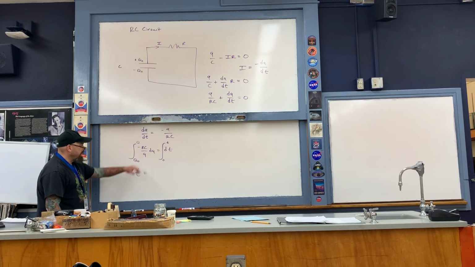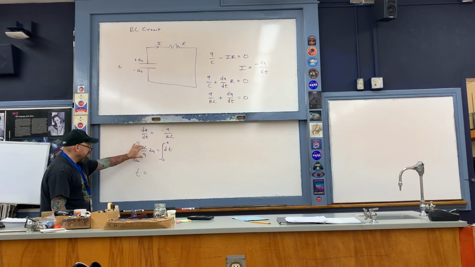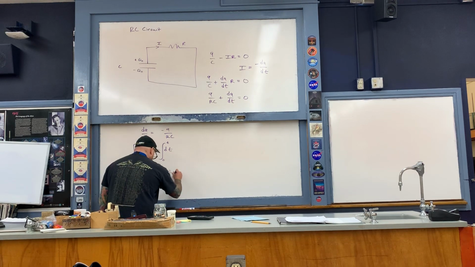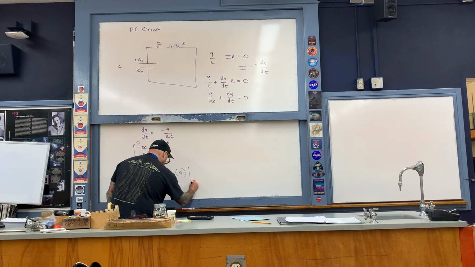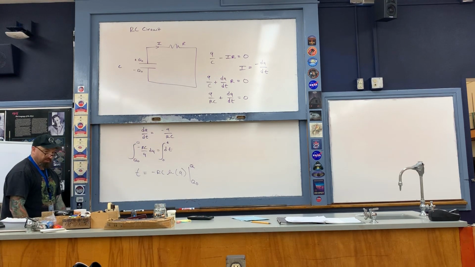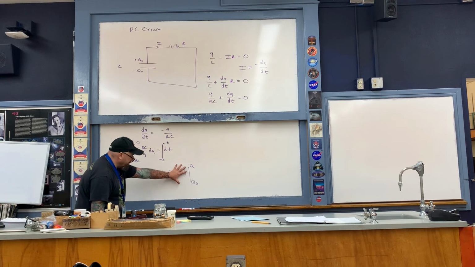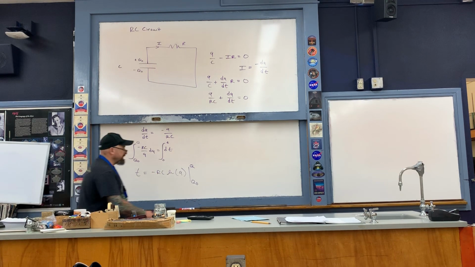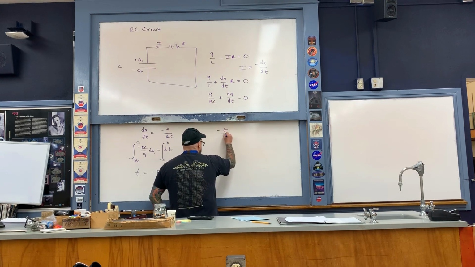And then let's go ahead and integrate here on the left-hand side, and when you do, you just end up with a natural logarithm. So this guy over here on the left-hand side is going to be, first of all, minus RC, and then natural log of Q, where we then have our limits from Q naught to Q, like so. So go ahead and plug in the limits. When I do, I'm also going to move the minus RC down to the denominator on the other side of the expression.